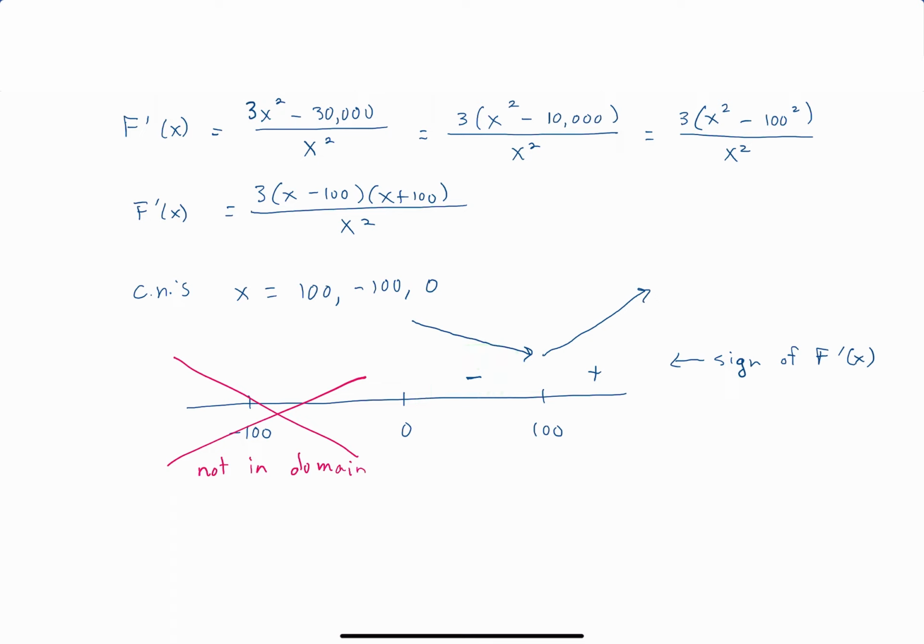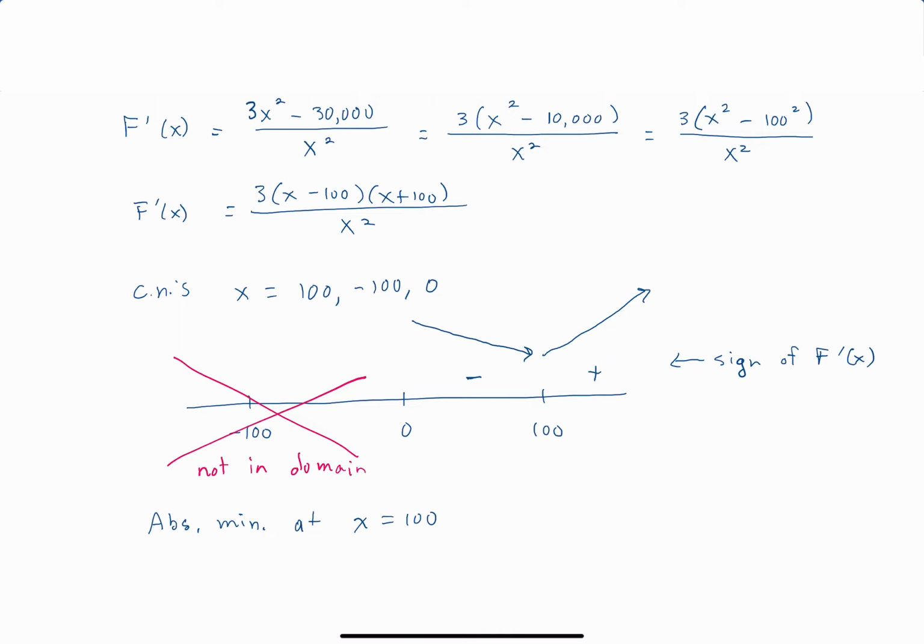Okay, well we can see from that shape that the function must have a minimum, an absolute minimum, at x equals 100. It's a local minimum, but it's also an absolute minimum. It's the lowest spot on this domain. So there could be lower spots for the function over in the negative numbers, but we don't care about that because we can't actually have a negative number in this actual situation. So our absolute minimum occurs at x equals 100.